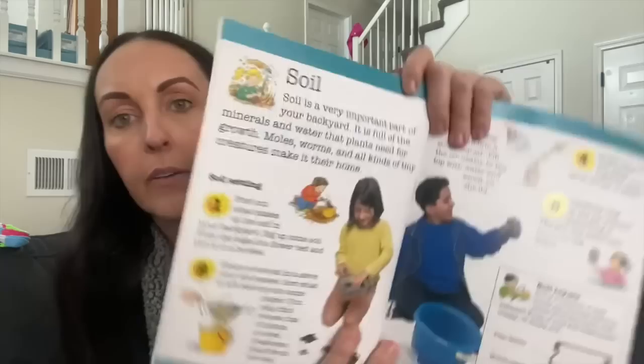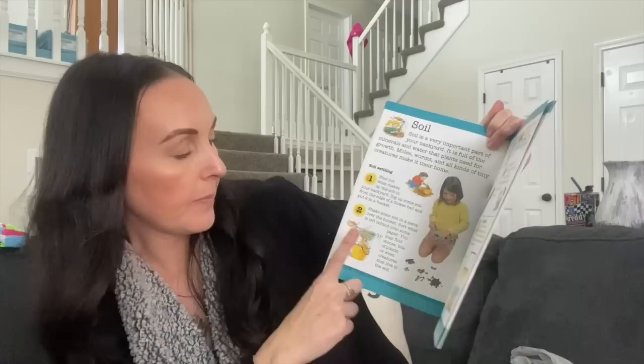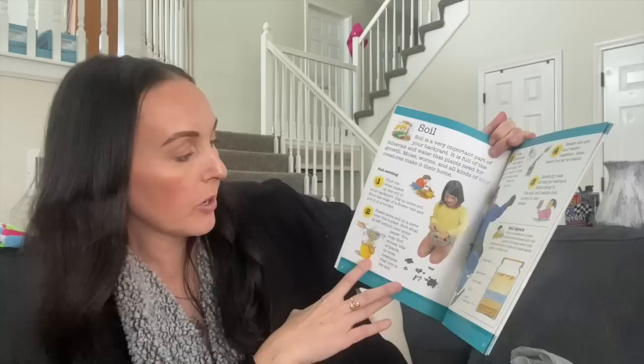Backyard fun. For instance, this says soil, and it says why soil is important to your backyard. Then it says, find out what makes up the soil in your backyard. Dig up some soil from the edge of the flower bed, put it in a bucket. Shake some soil in a sieve over the bucket. Sort what is left behind onto some paper. You may find stones, bits of plants, or even creatures.